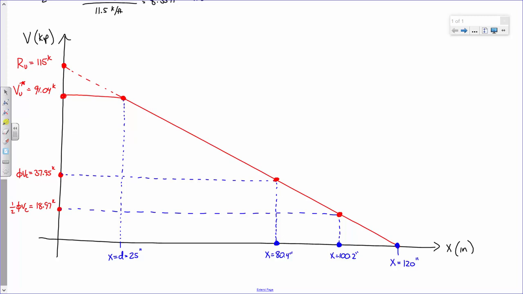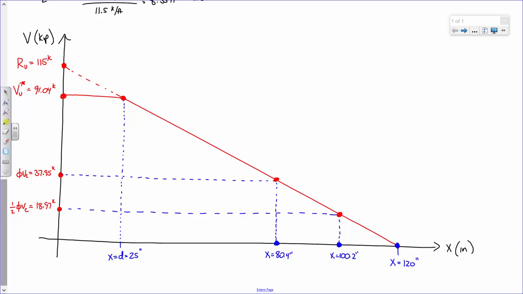Isn't that done? This is what I was talking about where we're dealing with concentrated force effects. Right there at the support where you see that massive 115 kips, it's not really behaving like a shear on the beam. It's more so behaving like a concentrated force right there at the support. I'm not saying you don't provide reinforcement for that concentrated force effect, but not as a shear effect on the beam. Does that make sense? So, everybody else okay with that?